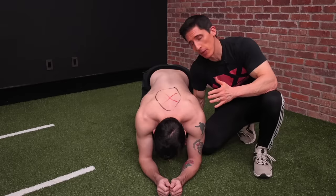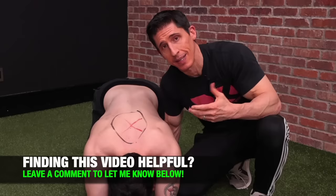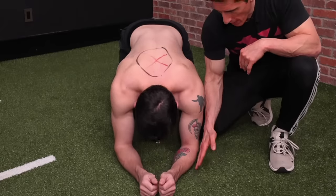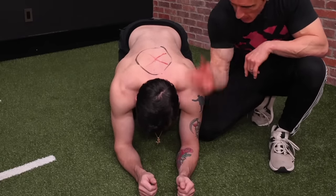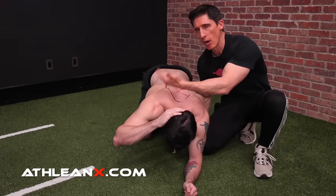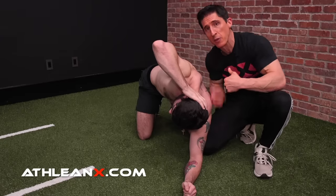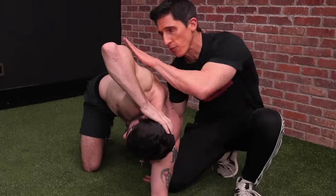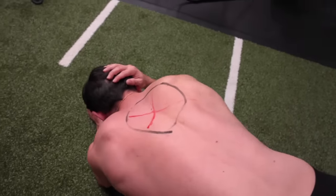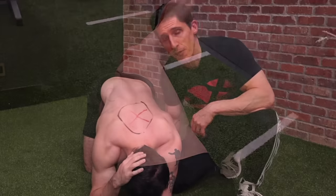Now, if we work that sagittal plane — the front-to-back lack you're having through your thoracic spine — what can we do about the rotation you're missing? We can do a can opener. Put one forearm down flat pointing straight ahead, and put the other hand on the back of your head. Open that arm up and rotate towards the ceiling as high as you can, pushing down through the bottom elbow and forearm to get more height. Try to get at least to a 45-degree angle and keep opening up further in successive attempts. The reintroduction of rotation to a spine that's sorely lacking it is going to feel really, really good.